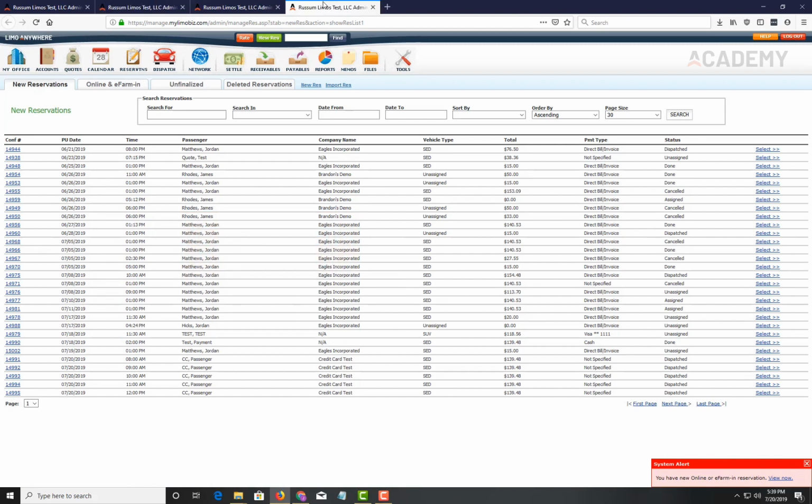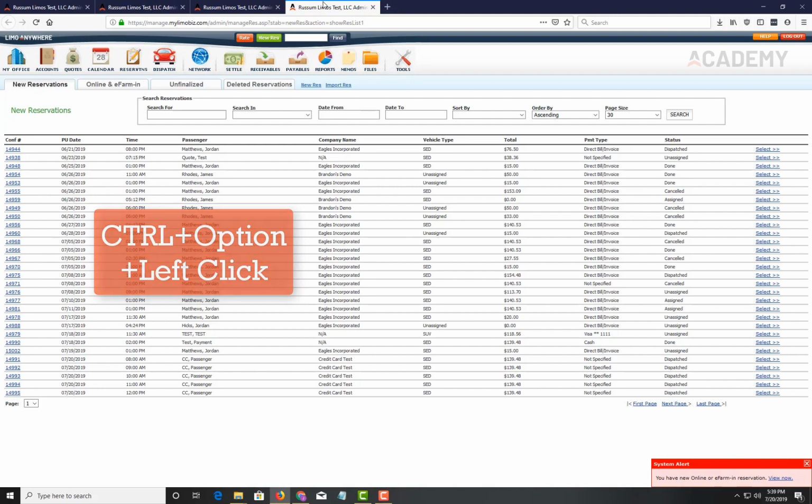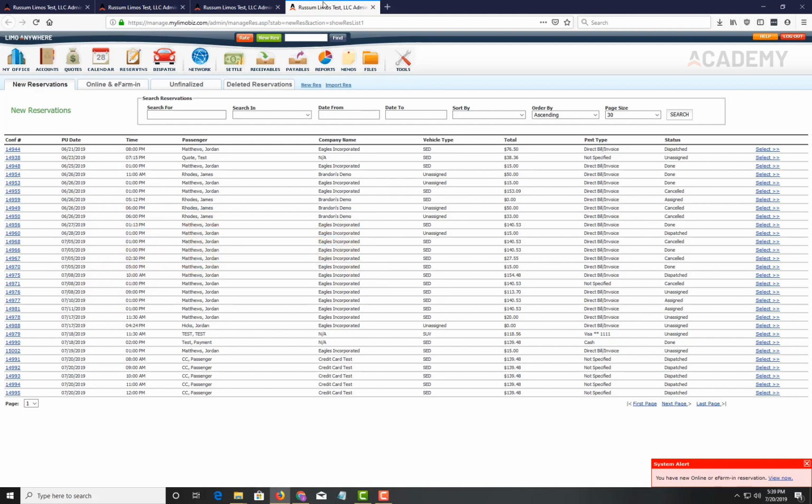Now that's Control Option left click for Mac users. But for me, I prefer the middle scroll button on the mouse, as it's as easy as one movement, click. But that's totally up to you, your preference. For Mac users, middle clicking can be set up, and you can find instructions online how to do that.